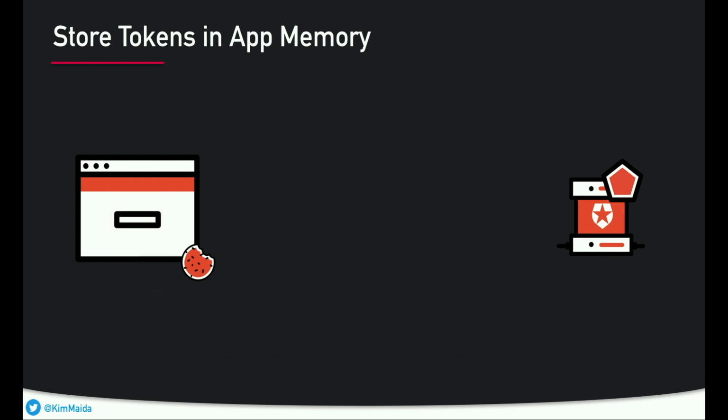So if we go and do something like refresh the browser and lose all of our local state, and then we come back, our app reloads and we don't have our token anymore. But what we can do is use that cookie to check the session and see if the authorization server session is still valid. And if it is, then we can request new tokens silently without prompting the user for credentials, because the authorization server still knows about that user and knows that they are logged in and have not ended their session.